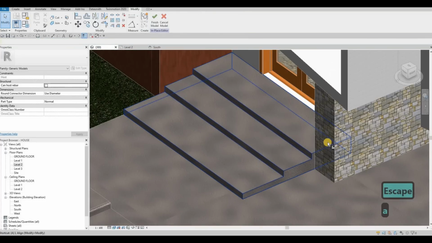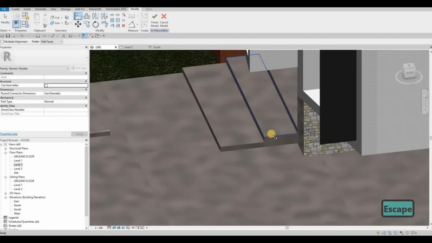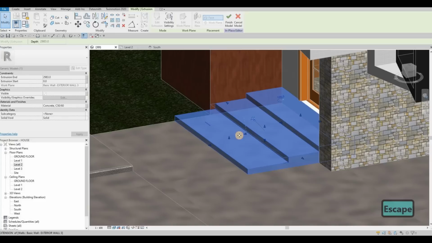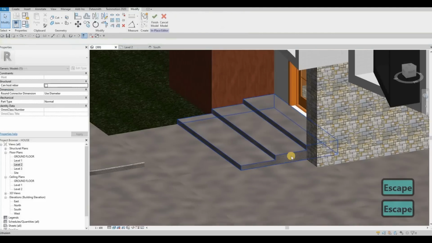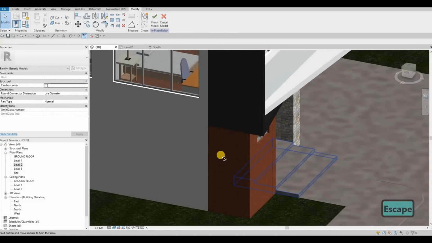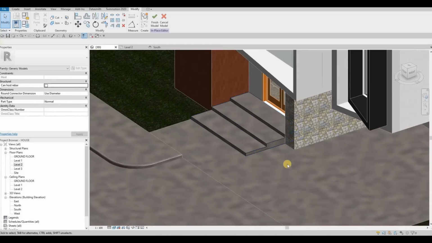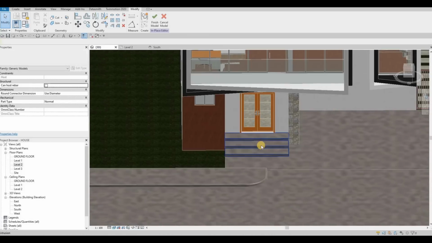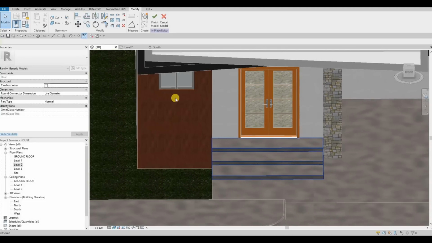So I'm going to align it up to this part right here, and then I'm gonna go and align it right here, and then the last part is like that. So everything looks nice. And then we have space here, and then we could add in some lighting here.